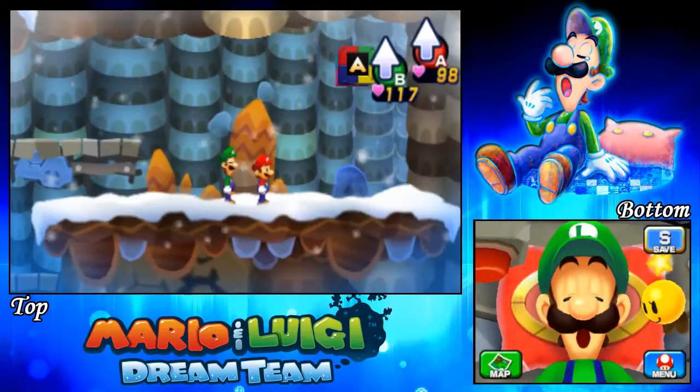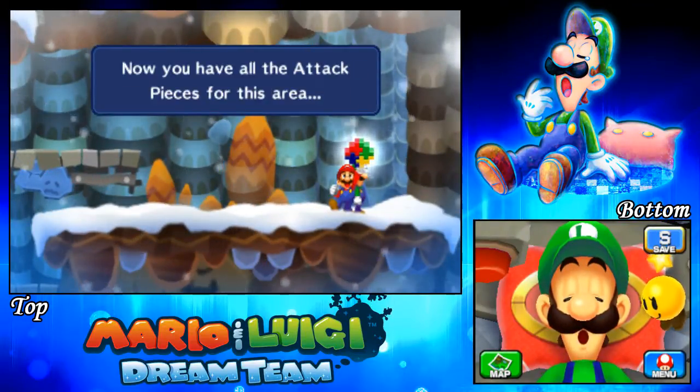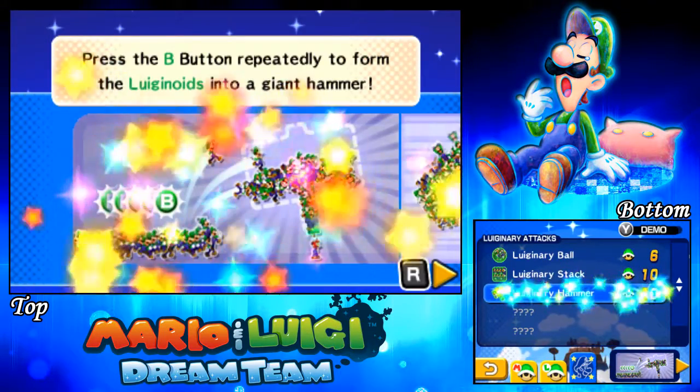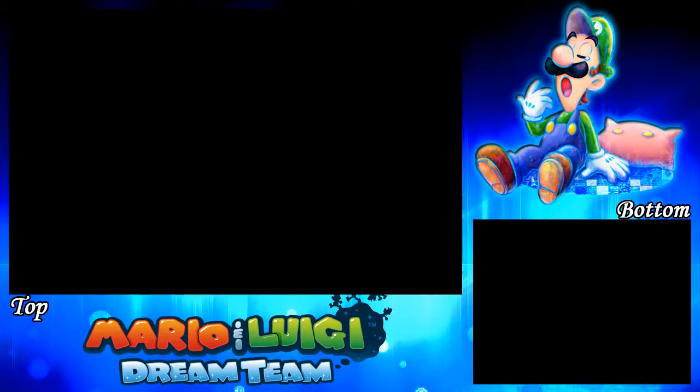Okay, I finally got the dodge stand for this area, but more importantly, attack piece number 10! For the dreaming area, we have a new Luiginary attack. And this one is fun. It's a Luiginary hammer. And I'll show it in the next battle, because I like it. A lot.